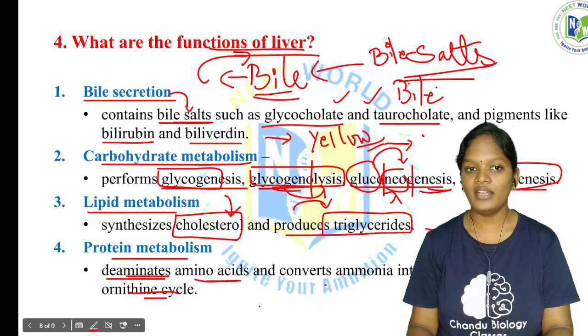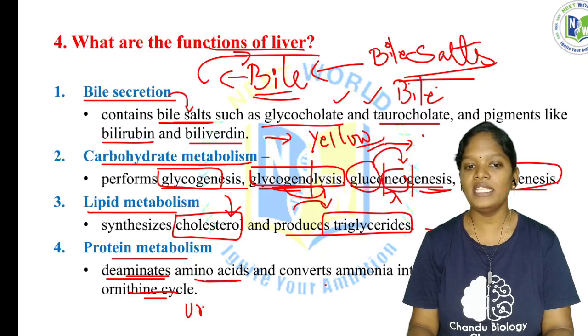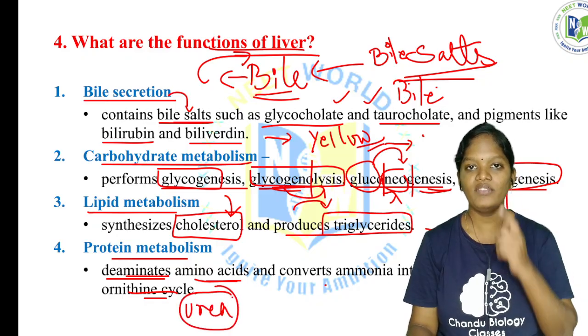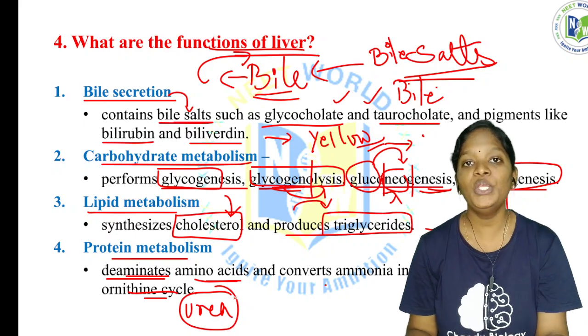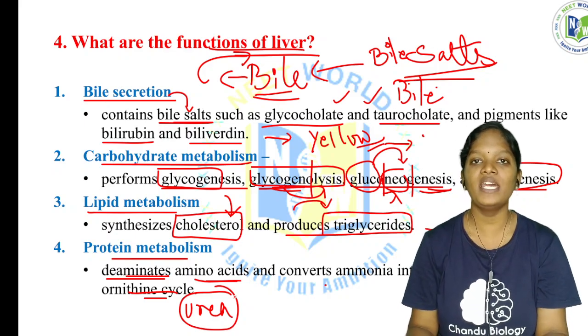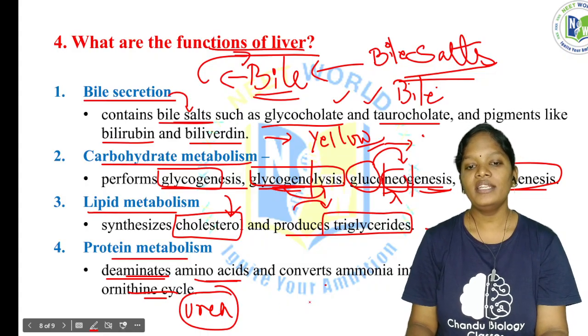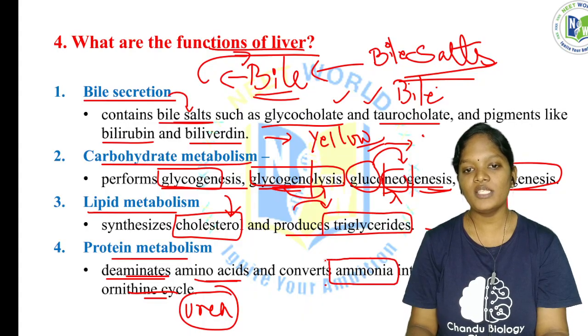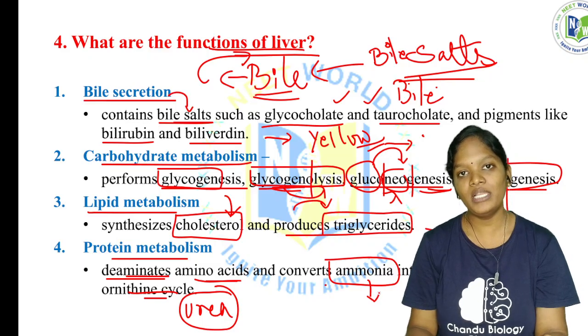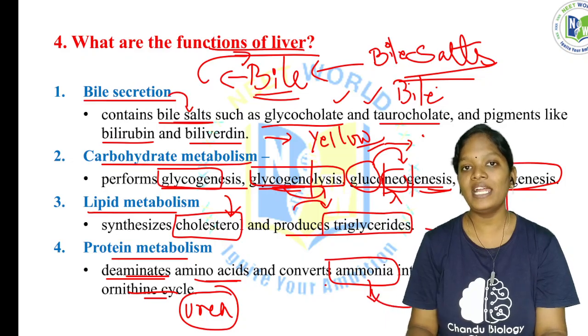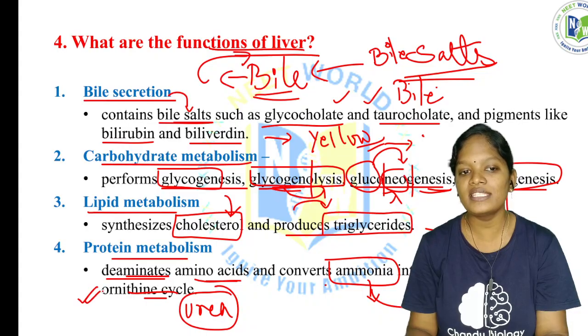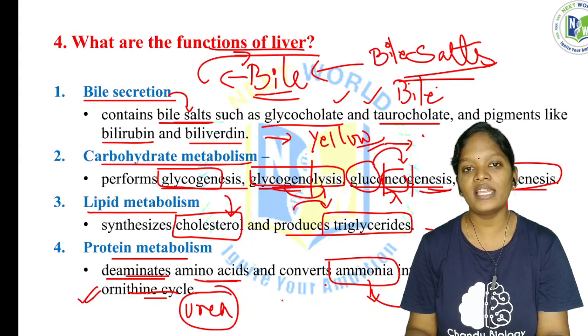You have to know that humans excrete urea in their excretory product. We can call them ureotelic. So we are ureotelic animals because we excrete urea in the excretory matter. Before that, the ammonia has to be converted, because it is a waste product that must be eliminated, and as it is very toxic, it needs more water to eliminate from the body. So the ammonia is converted into urea, and that cycle is known as the ornithine cycle, which takes place in the liver. This is an important thing.